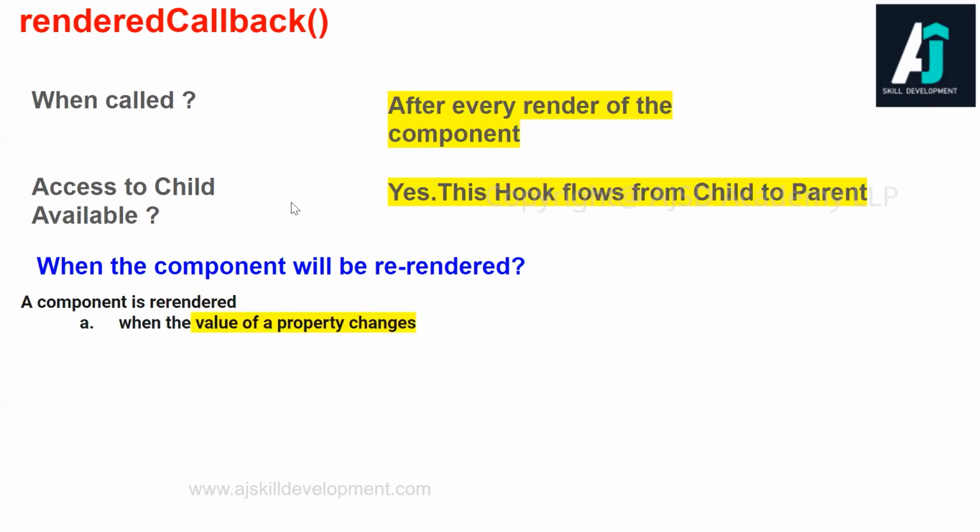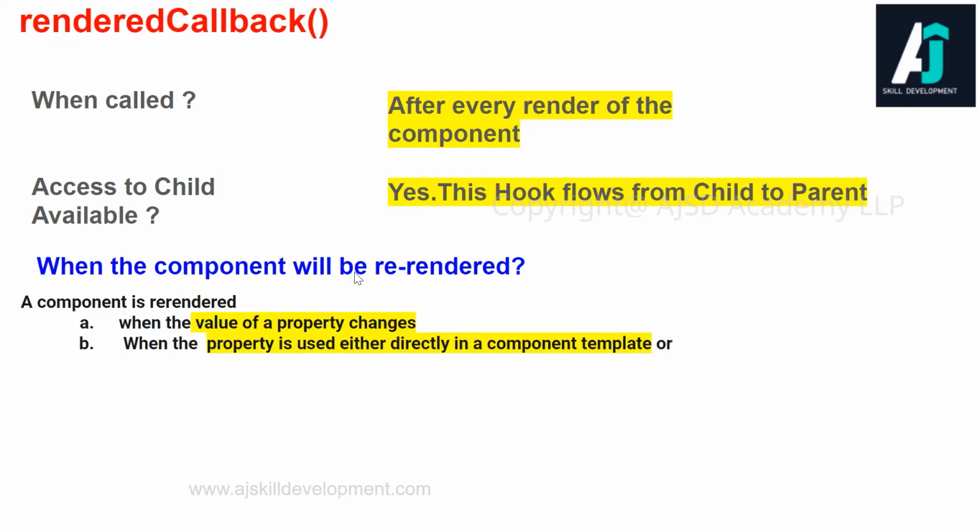Okay, say for example, I'm having a name property in my JS. If I'm changing the name again and again, the rendered callback will be automatically invoked in the backend. So the template will be re-rendered, right? That we have learned in the reactivity. The properties are naturally reactive. We have learned in the basics itself, right?